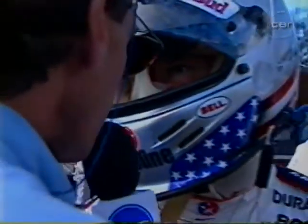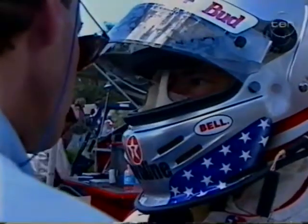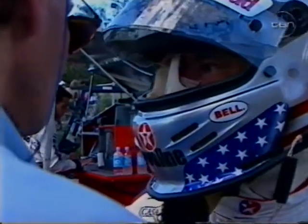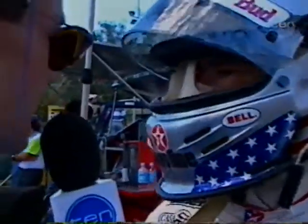And the effect of making a complete restart, why does that disadvantage you? Well, for one, I was up to about 7th position already, and now I got to go back to 12th or whatever, so that hurts us. And also, it just bunches everybody up together again and makes it a little more dangerous. It gives it another chance for the same sort of things to happen. Right. Thank you very much, Mike.